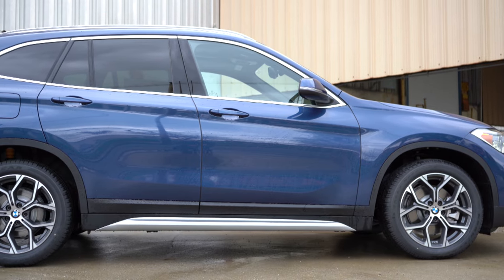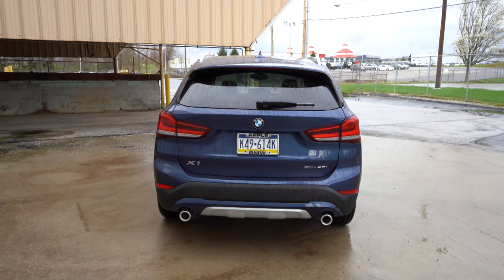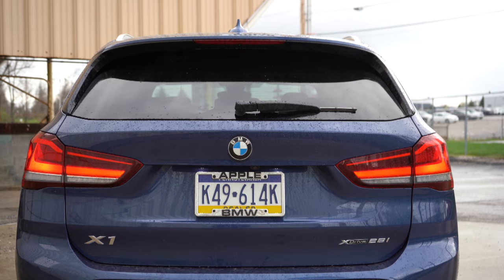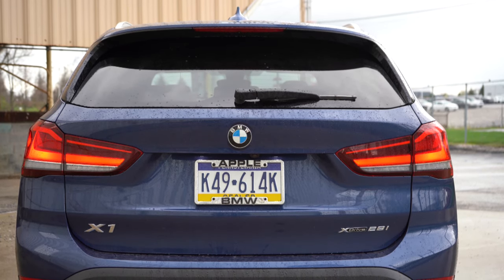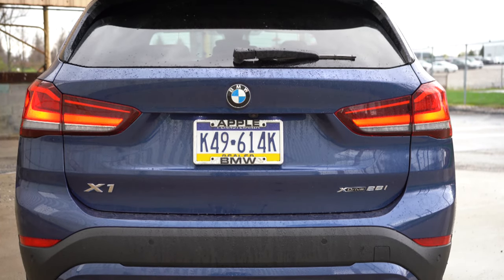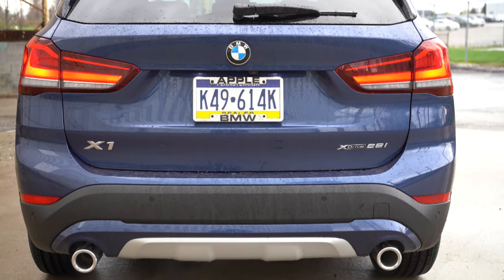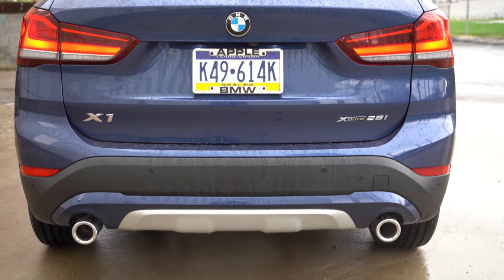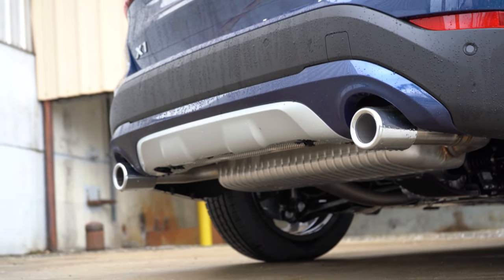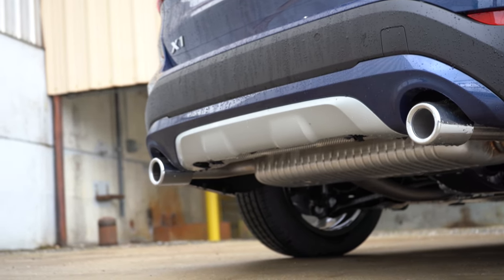Around back: body-colored shark fin antenna at the top, rear spoiler with integrated brake light, rear window wiper, and xDrive badging on the liftgate if you choose that configuration. Aluminum trim accents on the lower rear bumper, or body-colored with M Sport. To the sides, dual exhaust outlets with very thick chrome tips — probably some of the thicker tips I've seen in a while. Here's the exhaust clip.